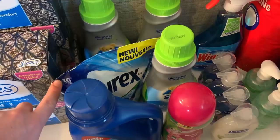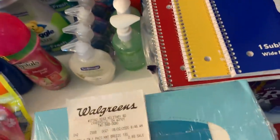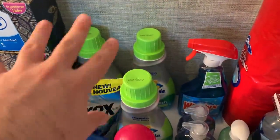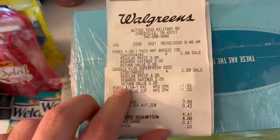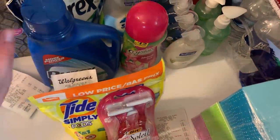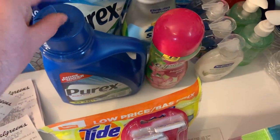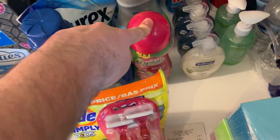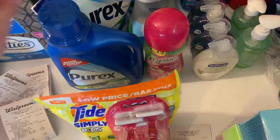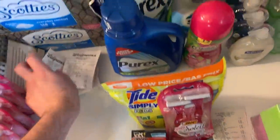I got the Purex packs and Snuggle — $1 off paper coupon for the Purex, which is still valid. There was a $1 paper coupon for the Snuggle but it's expired now. I paid $3.98 and got 4,000 points back. Then liquid Purex and Purex Crystals are $2.99 each — 50-cent paper coupon for each. You'll pay $4.98 and get back 4,000 points. All this laundry stuff at Walgreens basically worked out to be free.